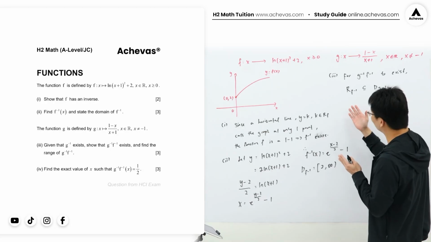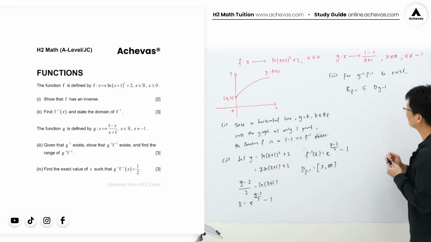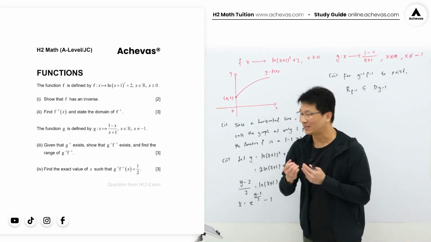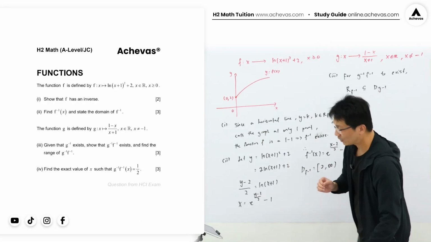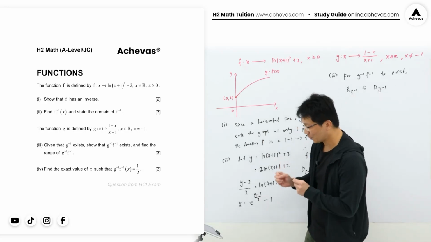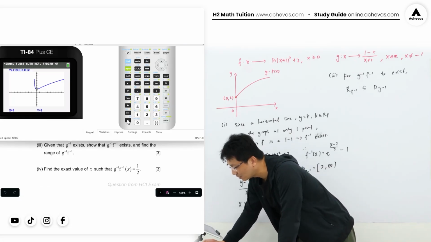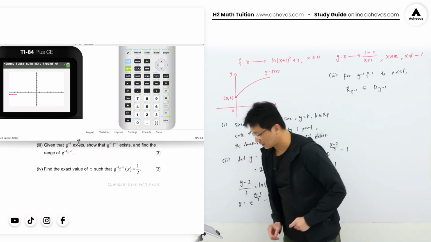And in order to write down the range of each of these, we are going to refer to our graph. For this case, I think it will be a good idea now to sketch out the graph of G(x) also, since we will be making quite frequent references to it. So we are going to take a bit of time to invest in drawing the graph first, which I already did. I've keyed it inside my calculator already. I'm going to uncheck this so it will not be graphing this out, and check this. So the graph will look something like this.